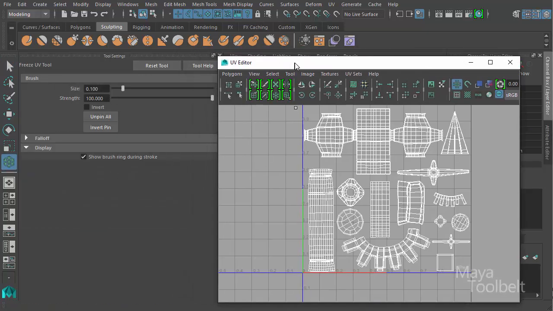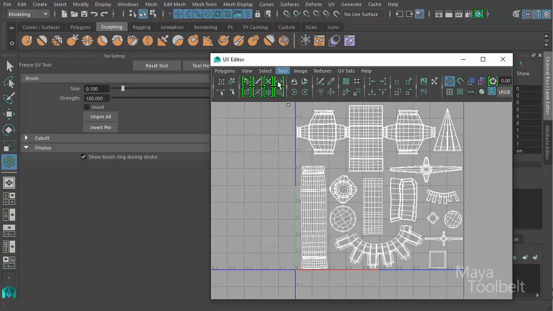So, Pen UV tool also could be referred to as the Freeze UV tool. And you can see it looks like a little snowflake icon on my UV toolbar. And also here in the tool settings, you can see it's called Freeze UV tool. But Freeze UV tool and Pen UV tool are the same tool. I get this kind of brush outline around my cursor whenever I have the tool active, and it only really shows up whenever I mouse over a UV shell. All these different pieces displayed in the UV editor are all UV shells for the hammer.